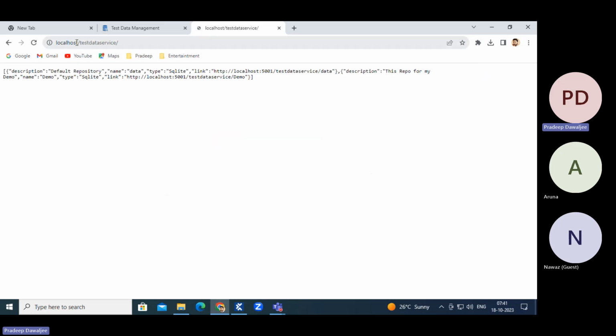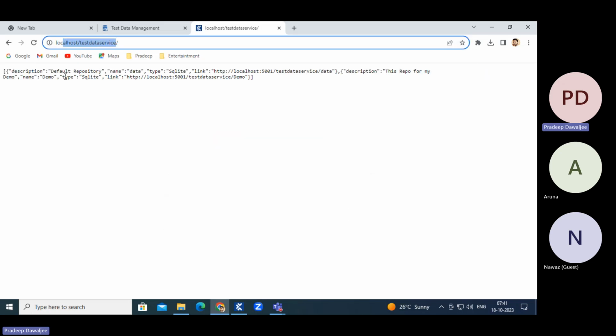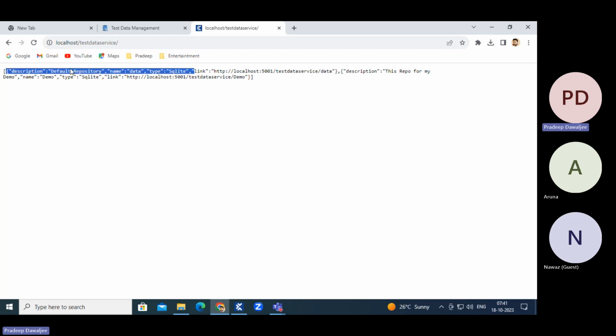So you see, even if you add that detail on the web address, yes, it is pointing to that repository, to the test data service. And then from there, if you see here, this localhost test data service, by default it is interpreting as 80. And since it is 80, the default port, we don't need to specify the port.